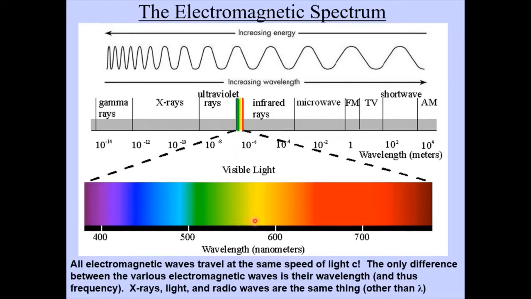And then as we keep going to longer wavelengths, we get into yellow, orange, and then finally somewhere around 700 to 800 nanometers, the deep red end of the spectrum just disappears to us. Our eyes can't see past this.